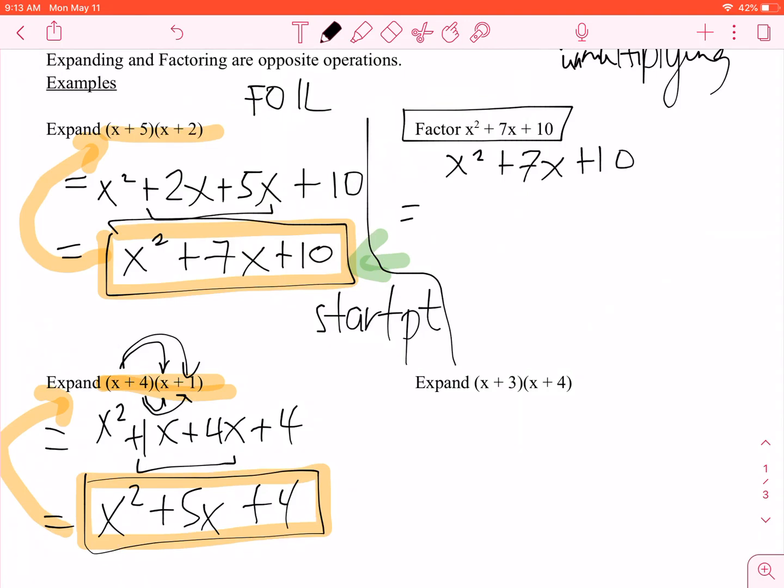Now what you'll notice is how we started was with two binomials. Let's consider what's been a repeating pattern. I always have two binomials. If you notice, this position will always involve an x. What comes after that part is not always consistent, because if you look at our first answer, we got x plus 5, x plus 2, and then our second question was x plus 4, x plus 1. So obviously we're given different numbers.